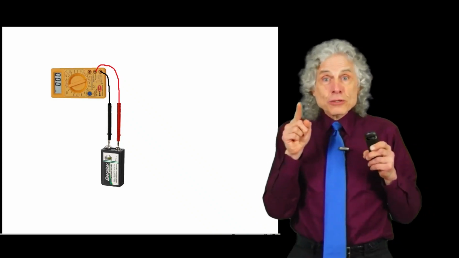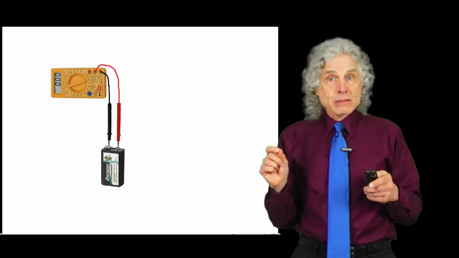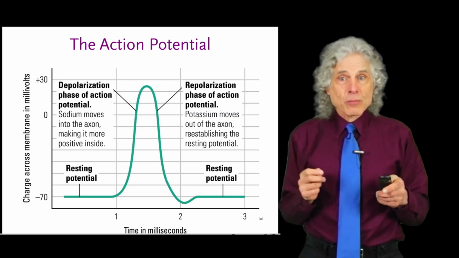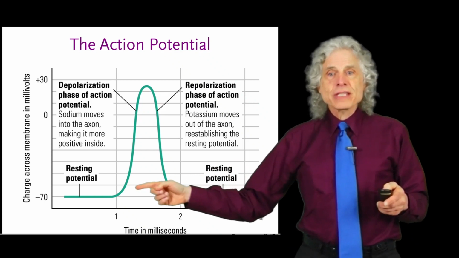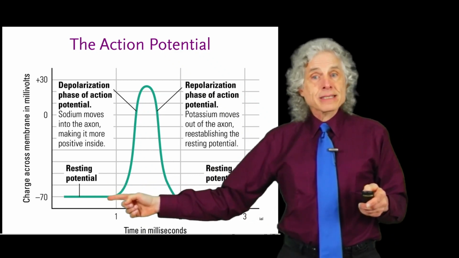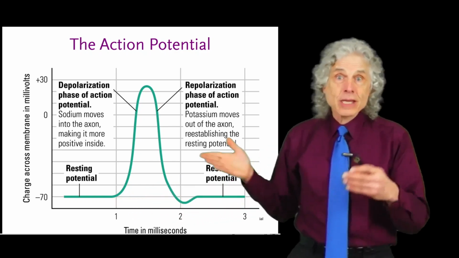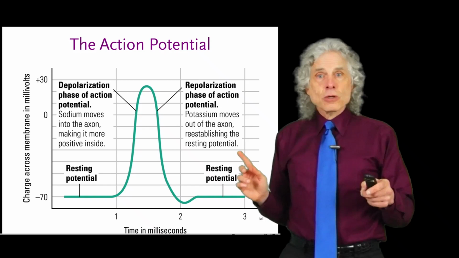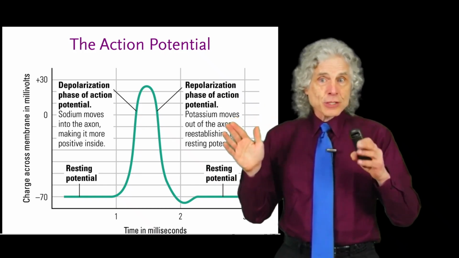We are only going to do this in one part of that membrane, of the neuronal membrane, but we are going to plot how it changes over time, which is why I have shown you a stopwatch. So here's what happens as the sodium pours in. This is the resting potential. It's minus 70 millivolts. This is what happens before our story begins, when the neuron is just sitting around minding its business. When the sodium channels open, I haven't told you yet why they open, just imagine that they do.